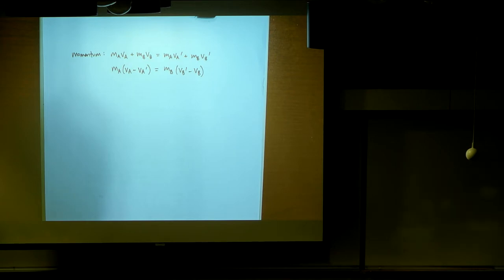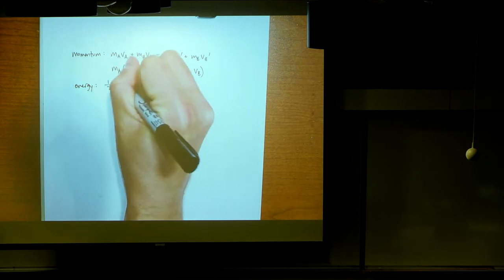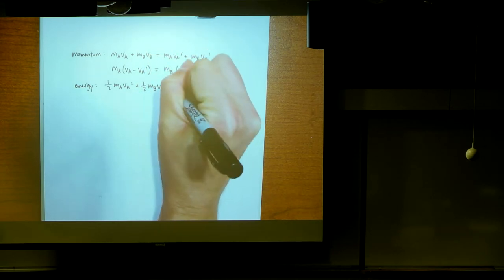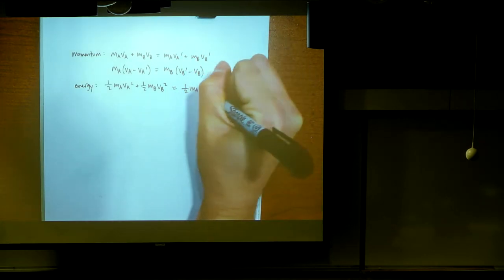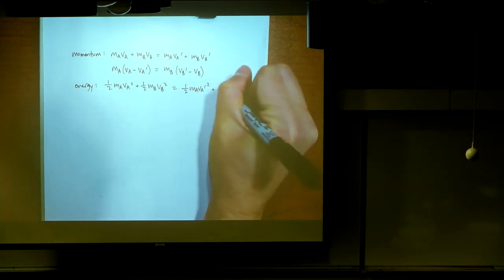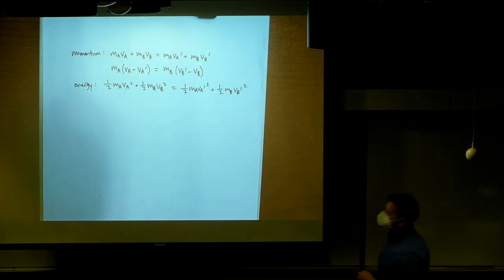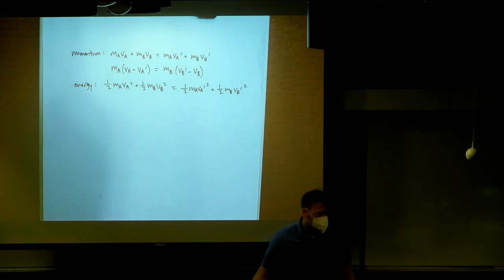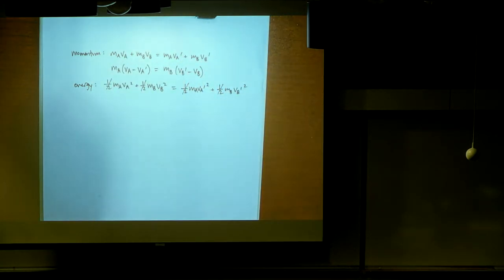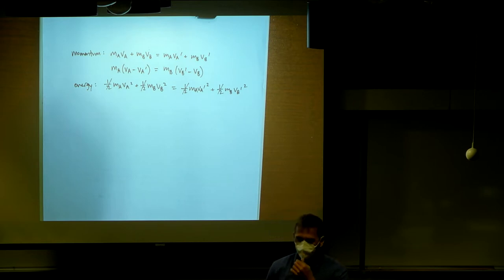let's look at our energy equation. This says 1/2 ma va squared plus 1/2 mb vb squared is equal to 1/2 ma va prime squared, that's not 12, that's prime squared, plus 1/2 mb vb prime squared. All right, what can I do to simplify this equation? Yeah, so there's 1/2 in every single term. Might as well just drop that off. And let's do the same game we did before, where we try to put all the A terms on one side and then all the B terms on the other side, okay?